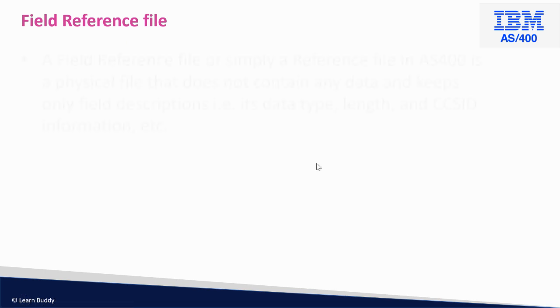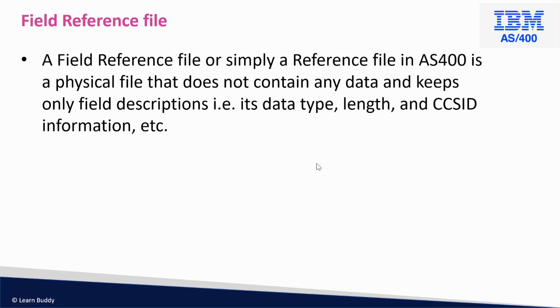There is only one more concept remaining in the physical file. Let's go to that as well. So field reference file. A field reference file is also one of the physical files. Say you have a banking application. There are some fields that are very commonly used: the customer name, number and address.